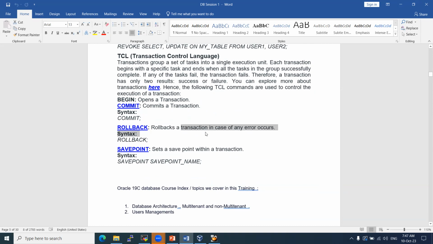Or if you are doing some packages or objects, you are going to compile it. Okay, you are seeing some errors in the objects. The object is not compiled. Compiling means if it is a new object that needs to be updated in your database, we need to do that compilation. Okay, at the compilation level, if you are seeing some errors, you can roll it back. And then you can ask developers to fix those errors.